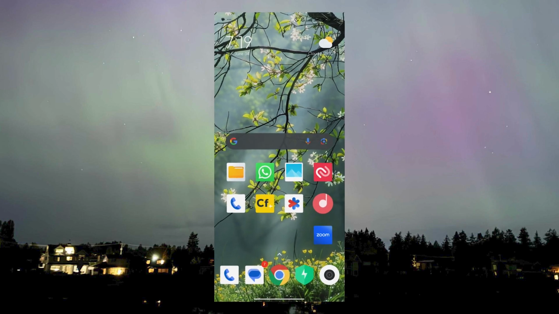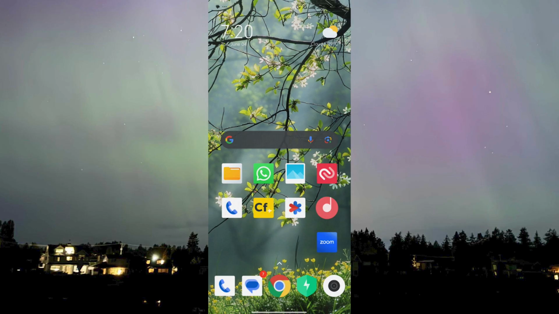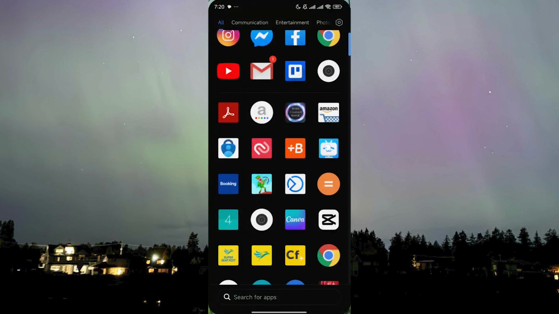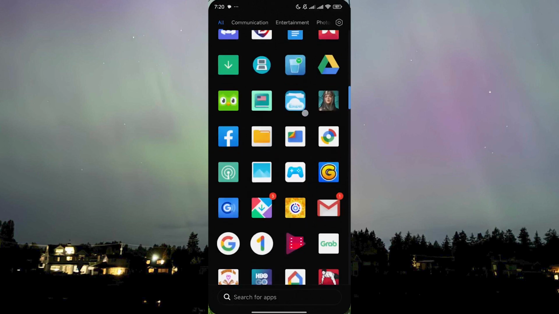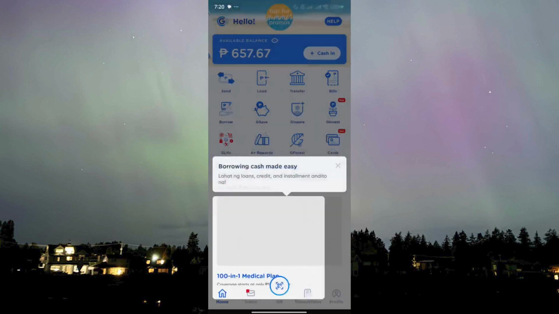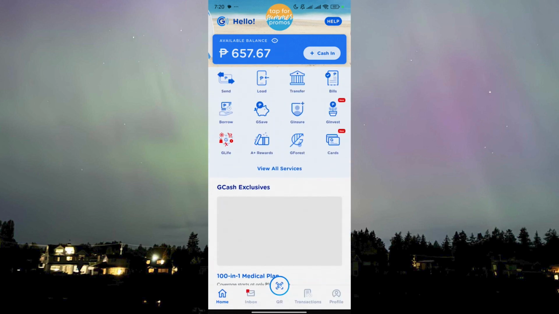In this video, I'll be showing you how you can link your PayPal account to your GCash account. As we all know, PayPal is a payment service that's founded by Elon Musk. And GCash is an e-wallet that's currently mostly available only in the Philippines, and it is very convenient when it comes to cashing in and cashing out. So how do we connect these two payment services to make our lives easier?